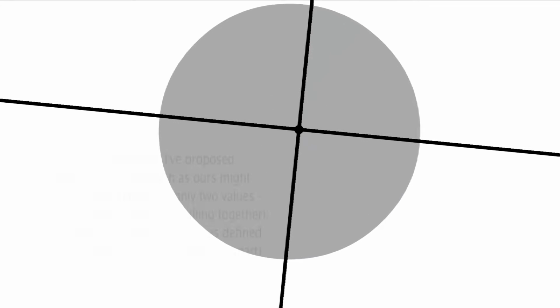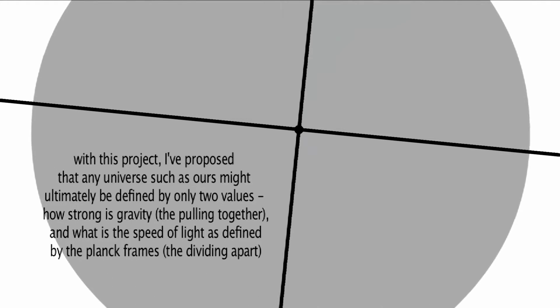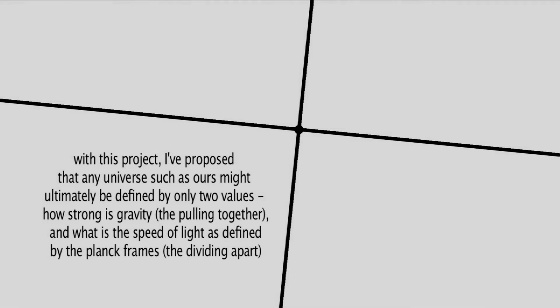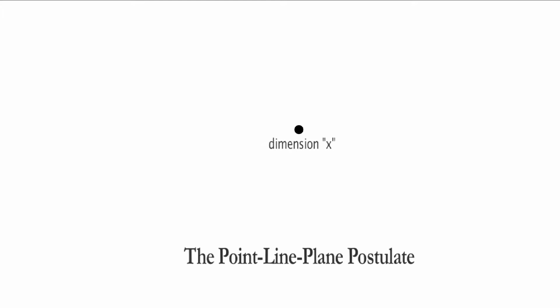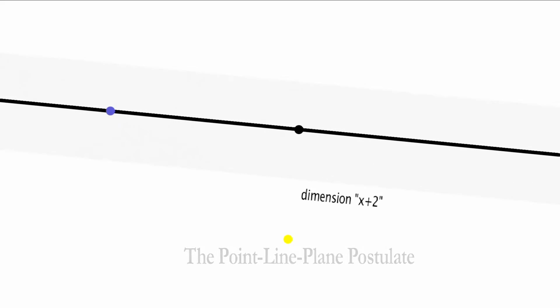So with the logic of the point-line-plane postulate, we have a way of thinking of the eighth dimension as being like a plane, and our universe can be viewed as a point in the eighth dimension with those 2 lines, or any other lines representing the other different initial conditions universes, passing through our point within that plane. Remember this, with the point-line-plane postulate, the point you start from is in dimension x, the line to a different point is in dimension x plus 1, and the plane defined by a third point not on that line is in dimension x plus 2.